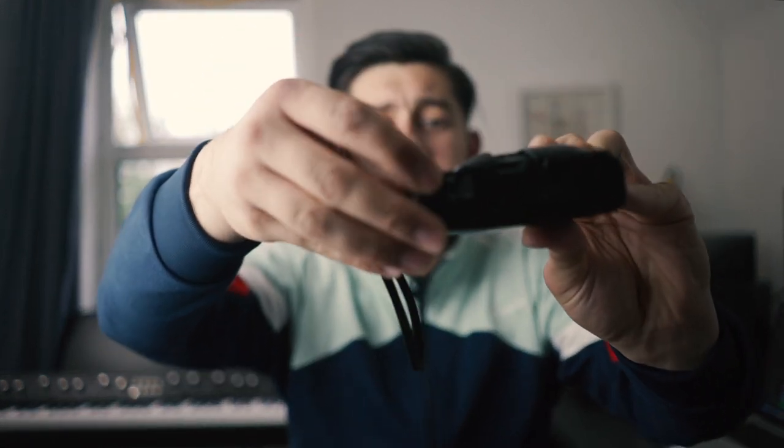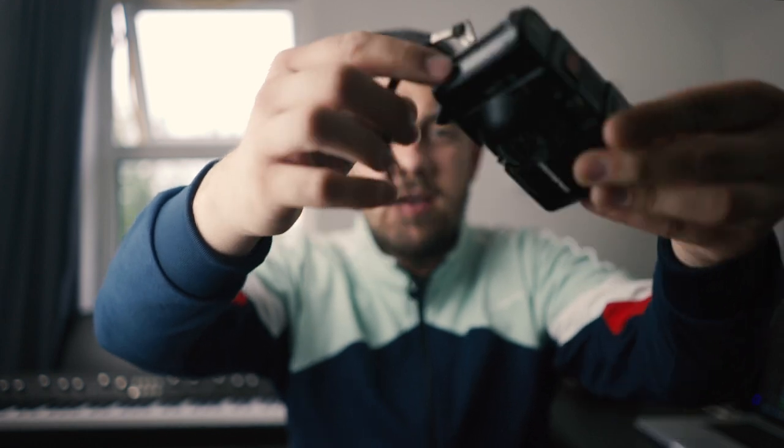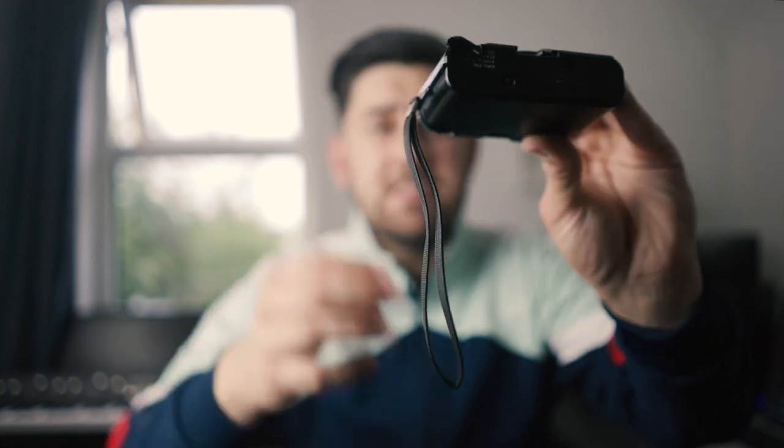Those lenses also have an f3.5 aperture instead of an f2.8, which is something to bear in mind. The XA1 is probably the worst out of the bunch — it doesn't have this lovely shutter button that made this camera famous, and it has a worse lens out of all of them. The XA1 is the one to avoid. If you can find a cheap deal for an XA1 with a flash, bear in mind those flashes work on any of the other cameras — so keep the flash, sell the XA1, and pick up the original XA. This camera has a self-timer mode, a battery check, and a plus 1.5 backlit exposure correction.